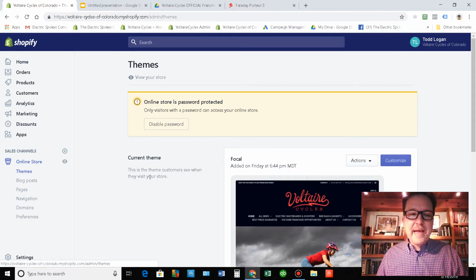If you are looking to add products to your website, you're going to go up here. If you're looking to edit products that are on your website, you're going to go up here and click on products. If you're looking at adding pages that share information about services, times, history, photos, special events, calendar of events, bike rentals, all of that stuff, that would be listed as a web page.